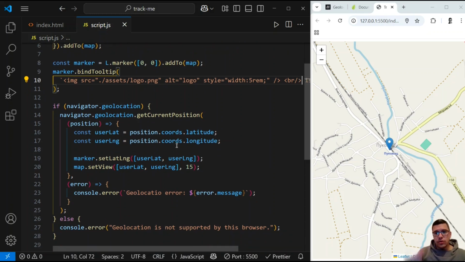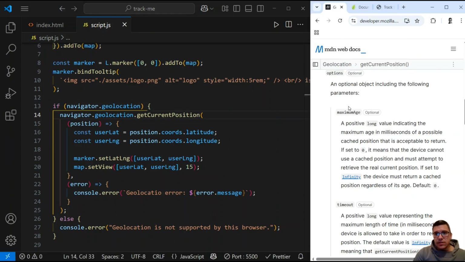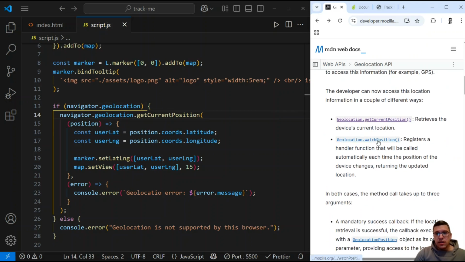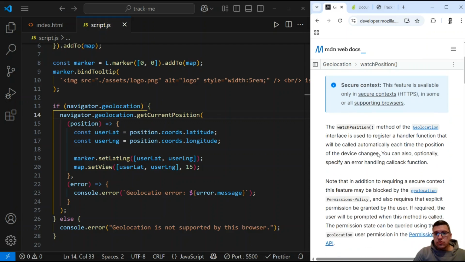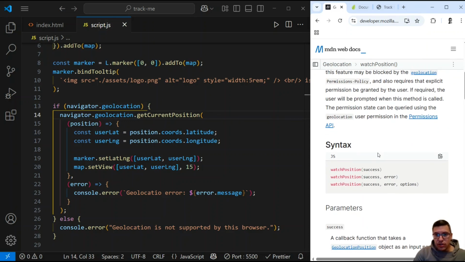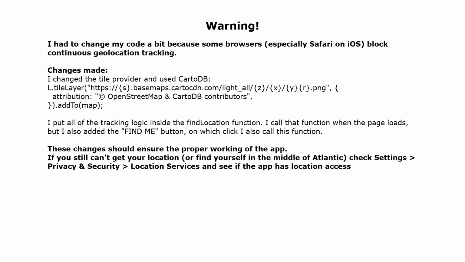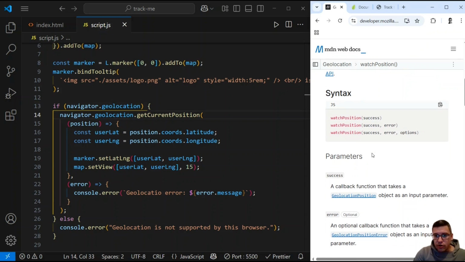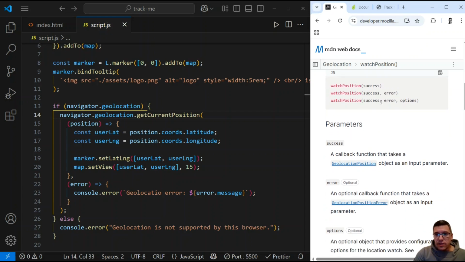Finally, I want to use another method inside the geolocation, and this method is the watch position method. This method will allow us to track the user's position in real time. Okay, as you can see, again the same, I have a success callback function, an error callback function, and a list of options.